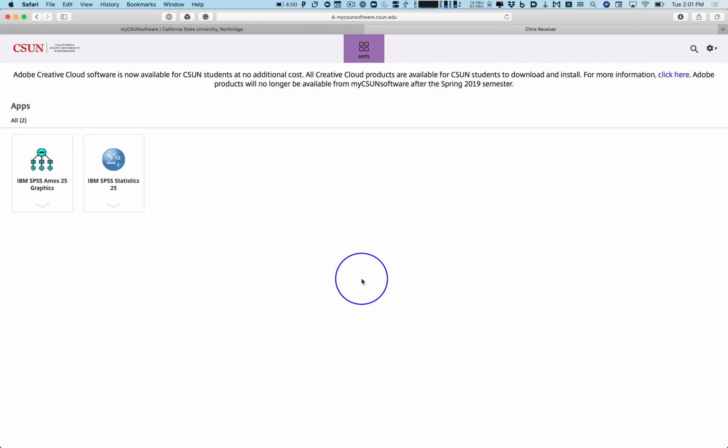For some of you, if you do this first, it's going to ask you to install Citrix. Do not install Citrix from that link, from CSUN. It gives you the wrong link. It gives you Citrix Receiver, which looks exactly like this. So if you installed it, you'll think you have the same thing I do, but you won't.